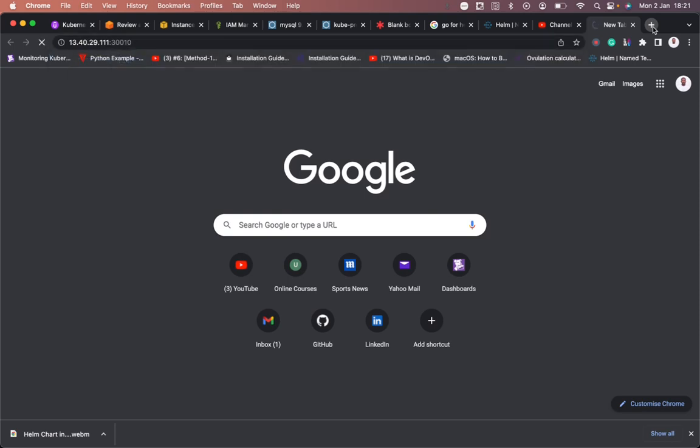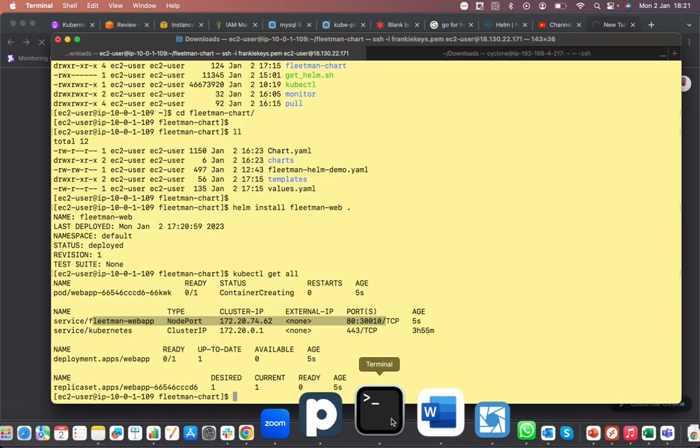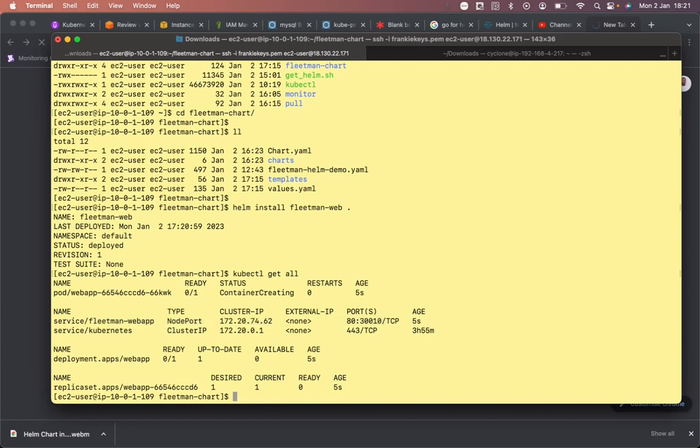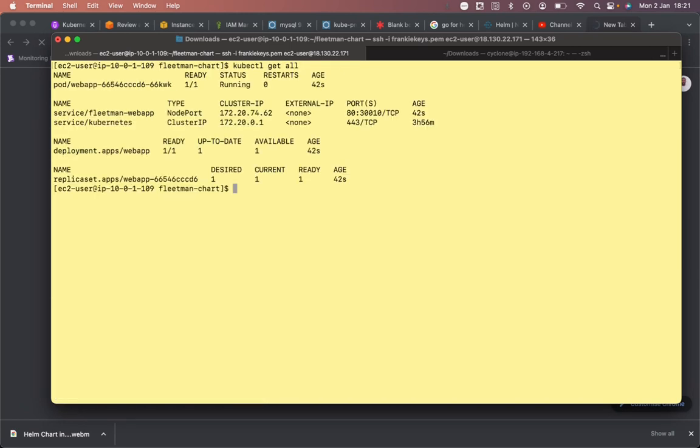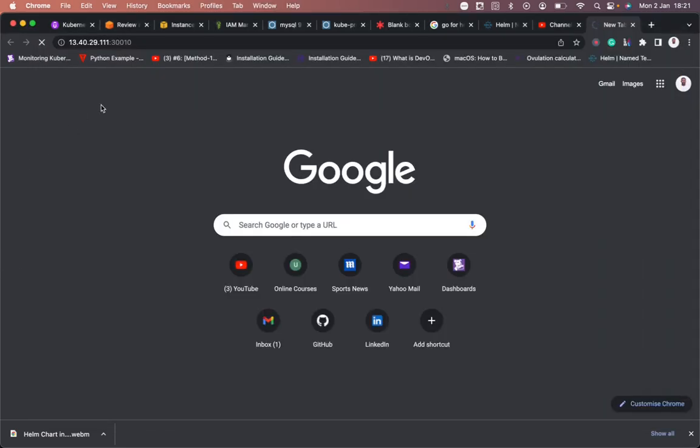We should have something. Maybe it's not running yet. Let's see if it has started running. Oh, it's still container creating. The container is up and running.